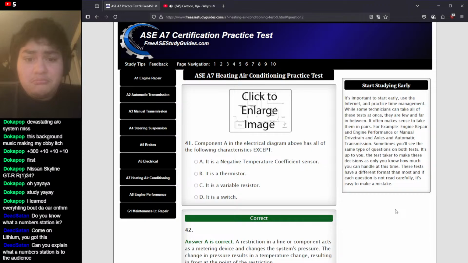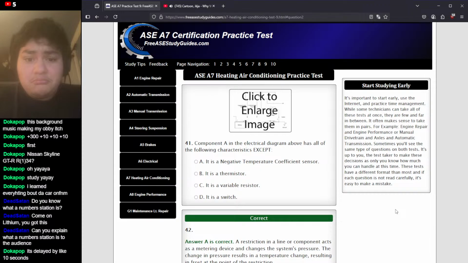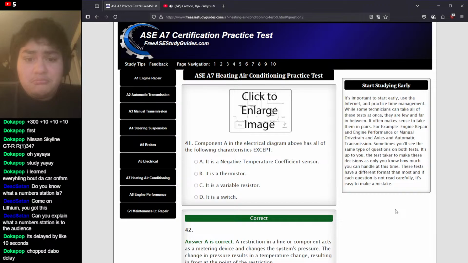Okay, well, back in the, I don't want to say World War II specifically, but back in the olden times, Chop Dabo. Back at older times, to prevent spying and still be able to get messages out there, they would get on these radio stations and they would put out numbers.